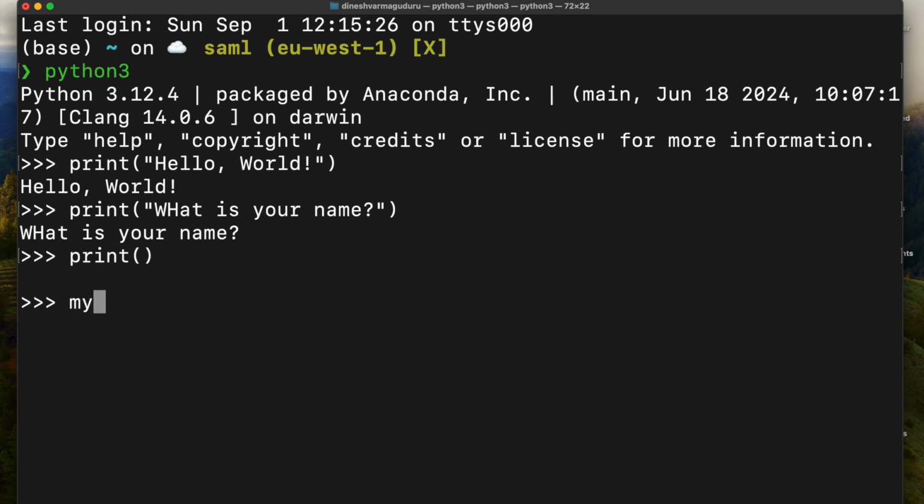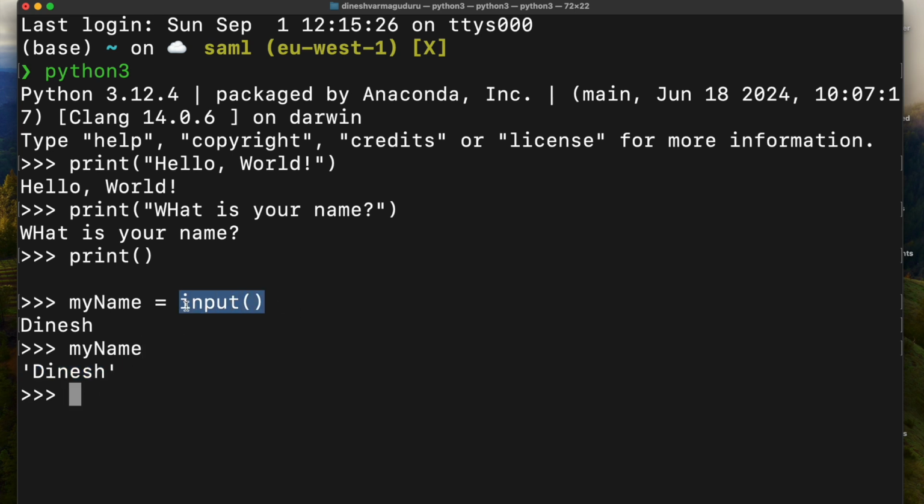Let's say that I'm just assigning something to my name. So I wanted to read this from the user. In that case, I'll just say input. If I run this, it will wait for the user to enter something and press enter. So when I execute this, it's just staying on this line. It's not going anywhere. It is asking me to enter something. Let's say that I am entering Dinesh. So Dinesh is the value assigned to my name. If I now call my name, it will print Dinesh.